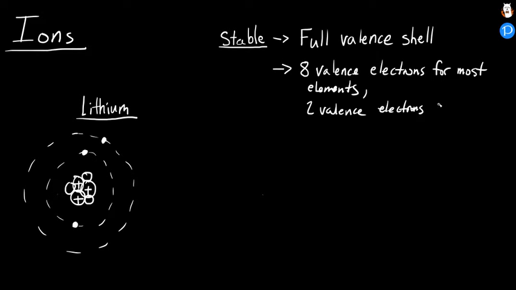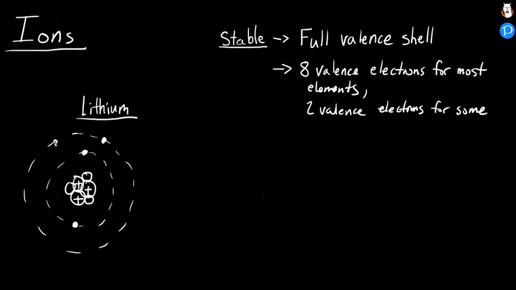And in fact, lithium is one of those examples because if we think about this, lithium is going to have 2 choices here in order to become stable. Right now it's unstable. It doesn't have a full valence shell. It wants to get a full valence shell. So it's got 2 choices. First choice is this. It can try to somehow get 7 more electrons. It's only got 1 here. It can fit 8.